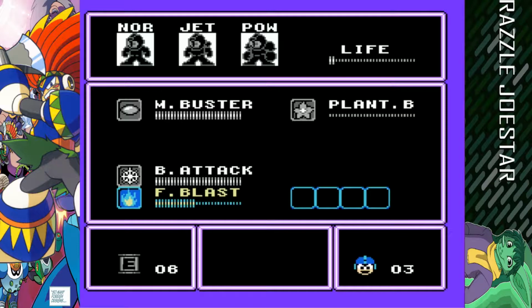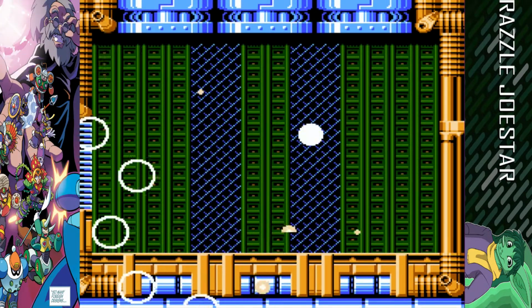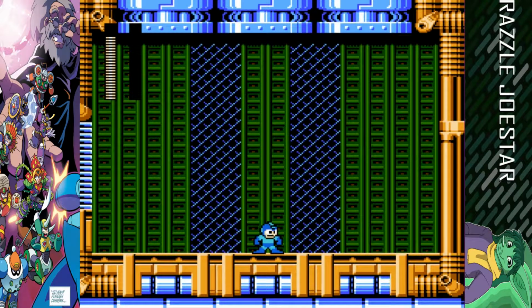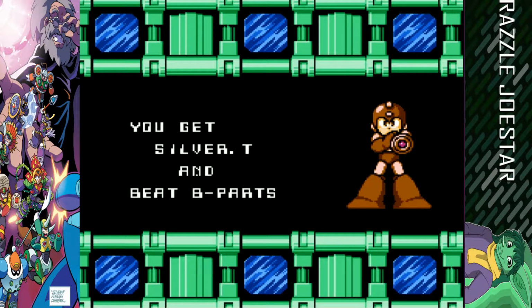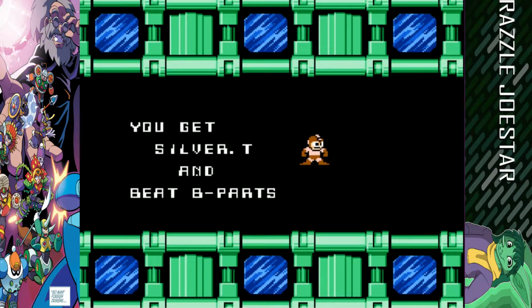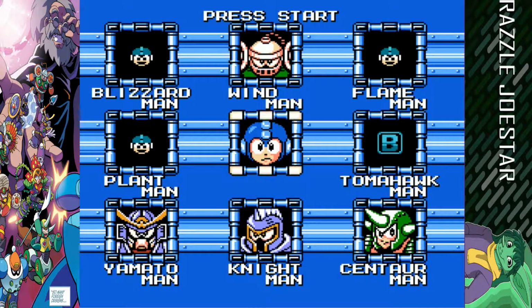What do we want to do? Let's E-tank it up. I don't have to fight this guy with no special energy left, and there will be more E-tank love to go around. And since that was his secret second self or whatever, we have the B parts now. You get Silver T and Beat B parts. That gives you a nice little curving power there. Let's keep it going. So now that we have terminated Tomahawk Man, let's go ahead and take on Yamato Man.